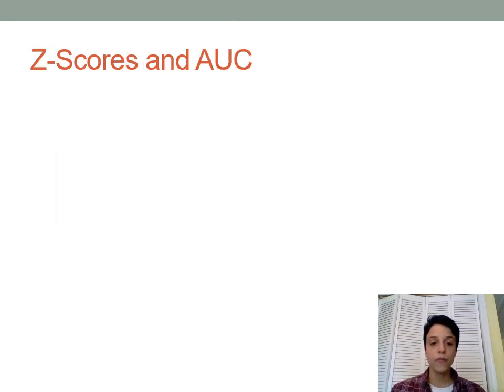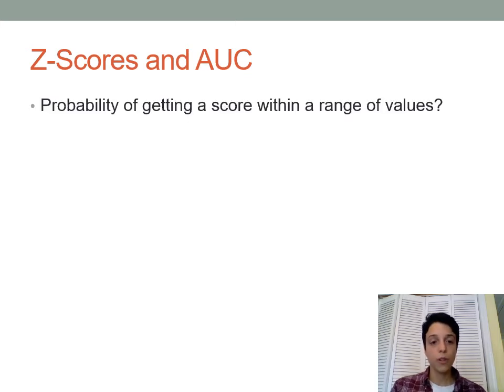And this is a really useful property because between z-scores and the standard normal distribution, you can find the probability of getting an outcome in between any two values that you can think of. So for example, if we were looking at our thefts example, you might want to know the probability that between 65 and 100 items will be stolen. And z-scores and the standard normal distribution will allow you to do this.